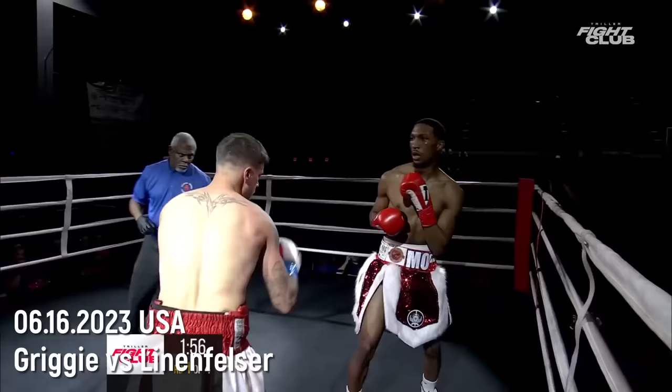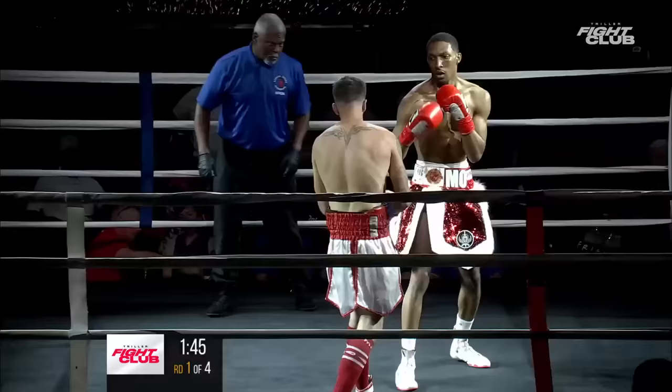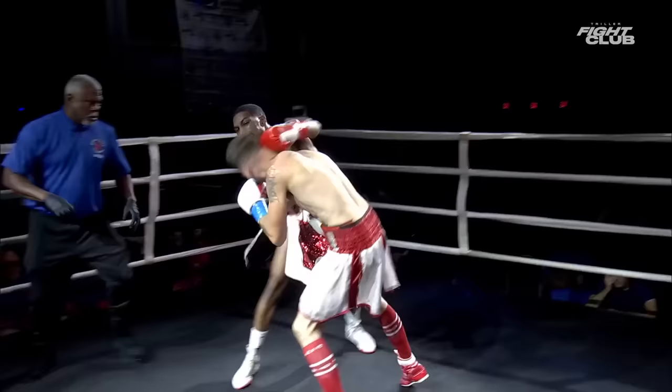Reggie is getting some fantastic and very good leverage behind his shots. Thus making the most impact on his punches. Another counter uppercut. Lindenfeld has got to be careful there. He keeps falling in the same way. And there's another one. I mean, he was there for the uppercut. You're going to see it right there. See that back leg come off the ground from Lindenfelter as he throws that right hand, and that's what squares him.